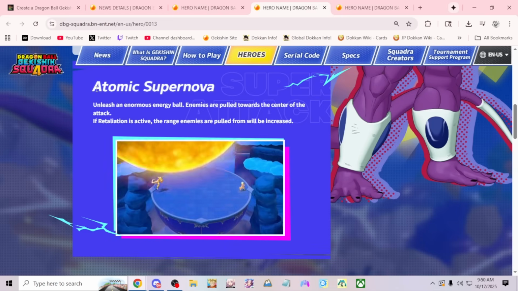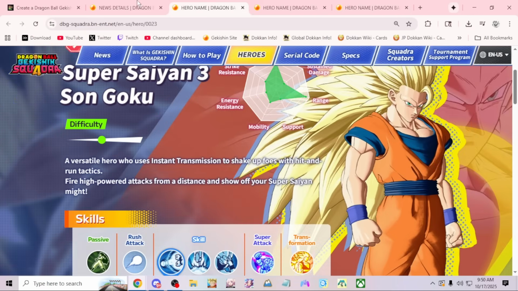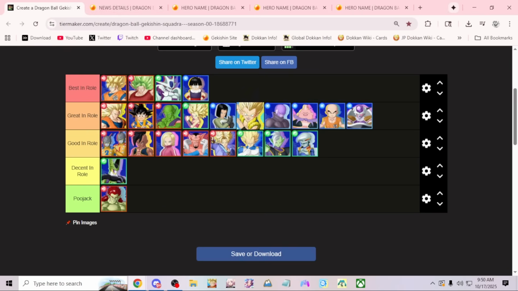This used to do more damage, by the way. They mega nerfed the damage that this did from the network test. But that's kind of the biggest reason why I have Cooler above Caulifla, is that ultimate. Just so you guys can know. Piccolo's here just because Piccolo's a snipe god.